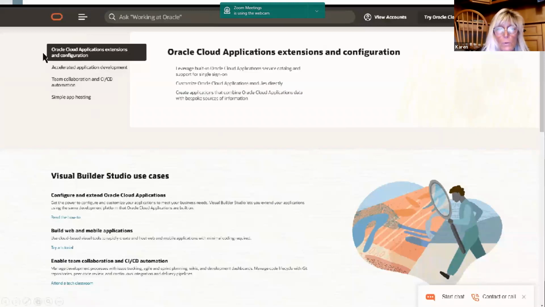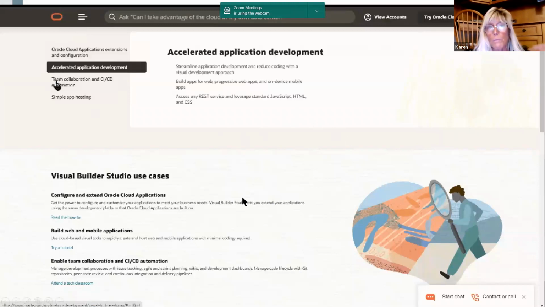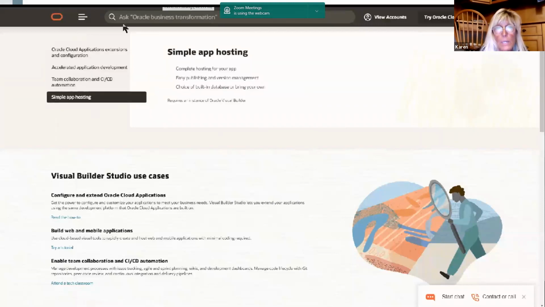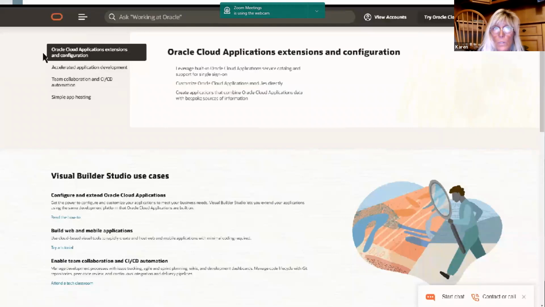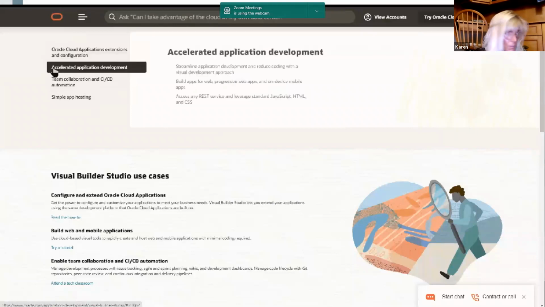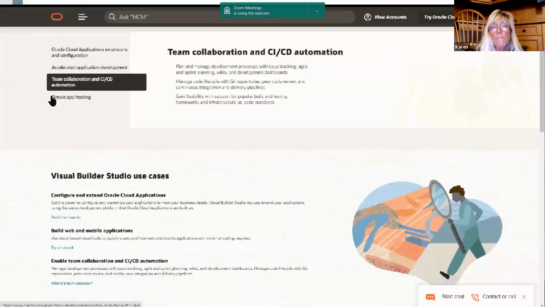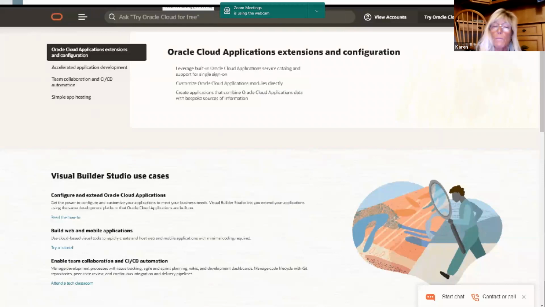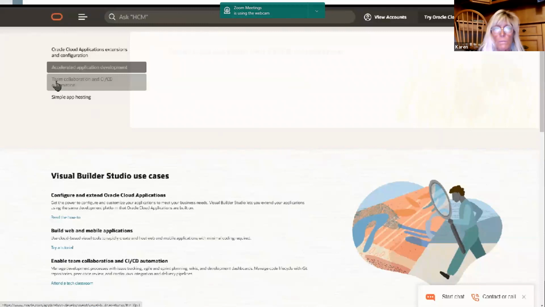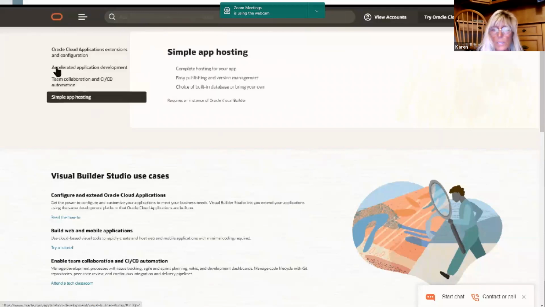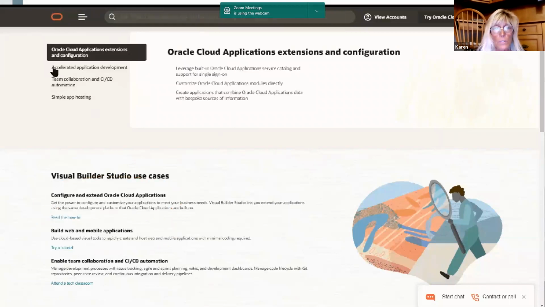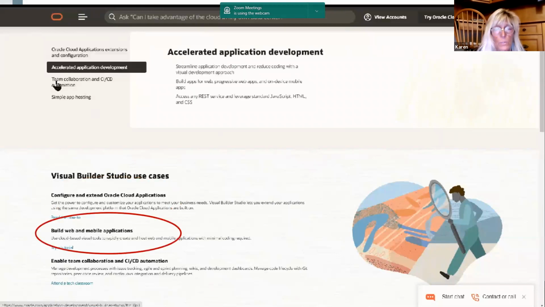Visual Builder Studio is integrating that right in your build process if you're building with Visual Builder.